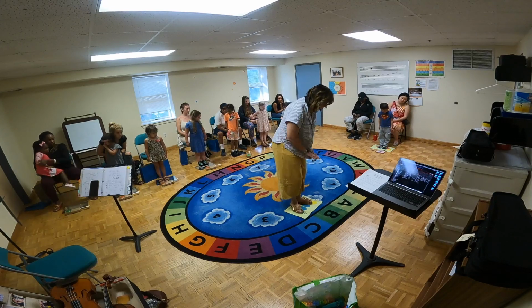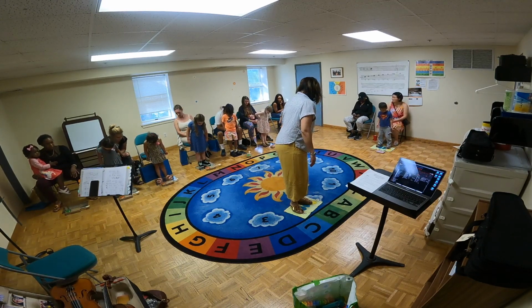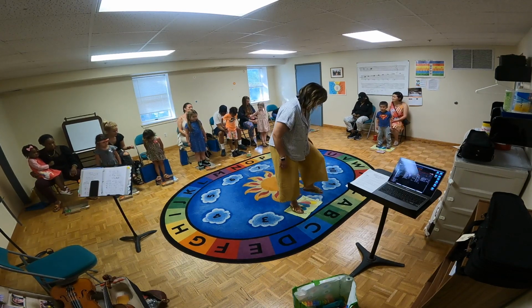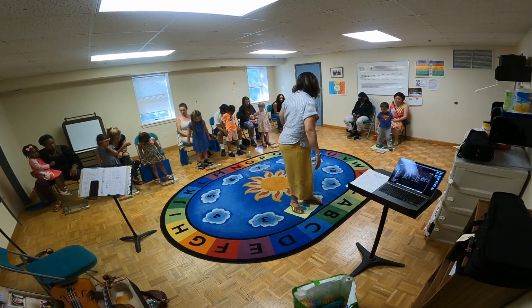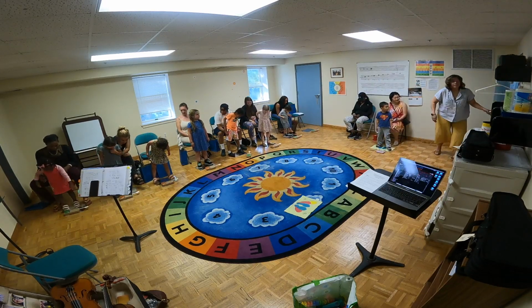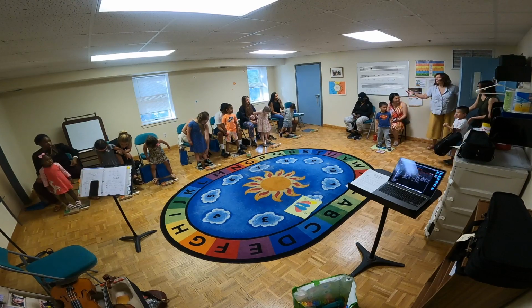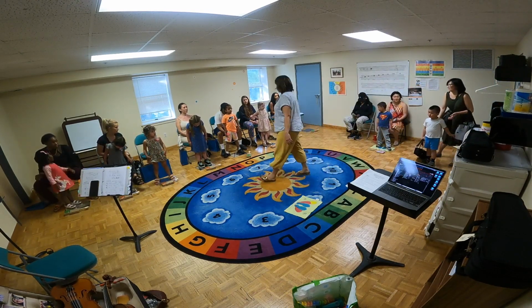Now we're gonna open them up, zip it open, make a little V. Ready position feet. And then take a step out, play position feet. So you should be on the green, the play position feet. When we play the violin or the viola, it's very important how we stand.